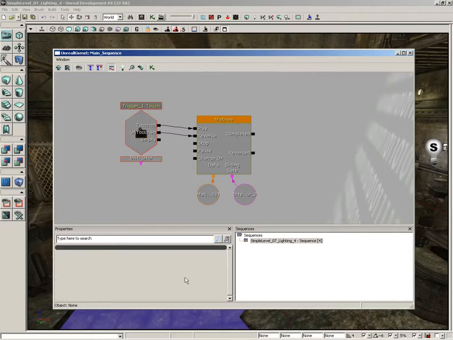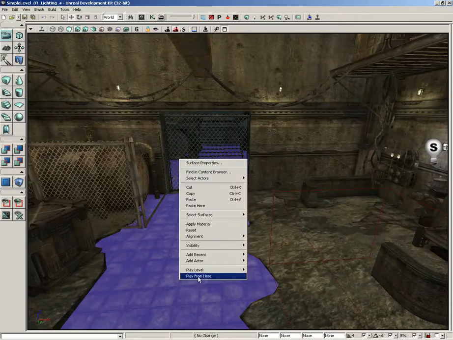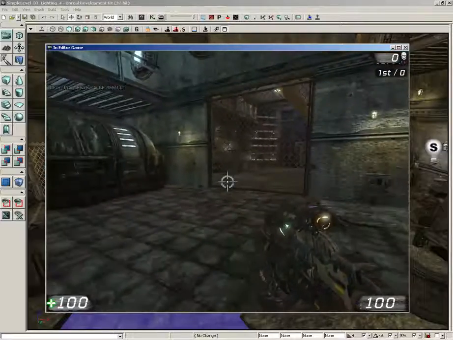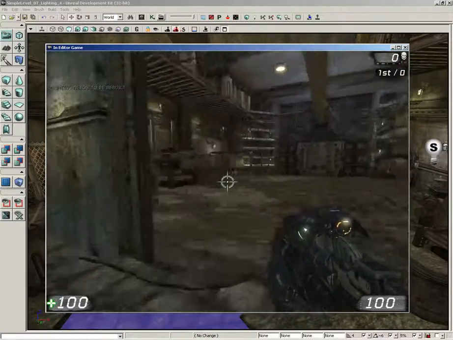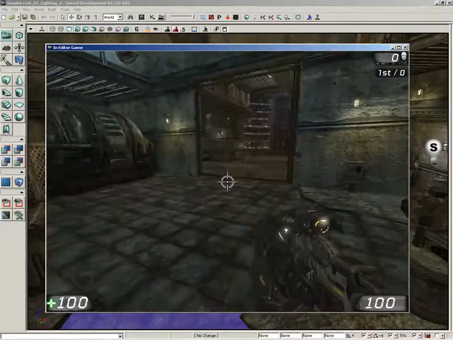So notice this area down here, the properties window in the lower left corner, it's blank until you select something. And this allows you to set properties for each and every one of these expression nodes that you place here inside of Kismet. So I'm going to select our trigger one touch, and you'll see max trigger count. If you set this to 0, it's the same as setting it to infinity. So just by doing that, let's close out Kismet one more. Hit play from here. We'll run up to the gate, and the gate slides open. And when we back away, the gate closes. Open, close. Our gate is working perfectly.